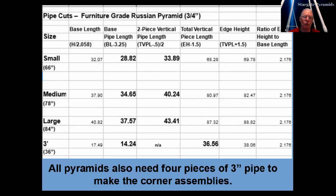But again, if you want to make a pyramid that's a different height than the 4 that I've listed here, all you have to do is follow the mathematics. You come up with whatever height you want to start with, and then you use these formulas that I've showed you, and you can work through it.